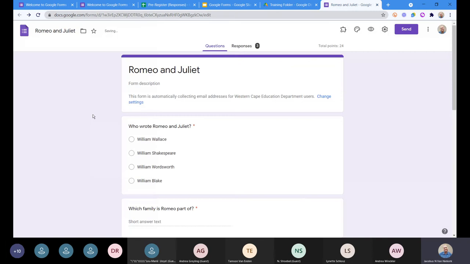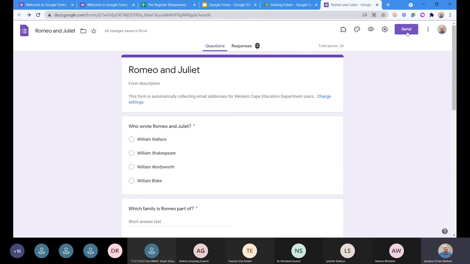The next thing that we didn't even look at when we got to the survey, I completely forgot about, is that it doesn't help if we set up all of these things but we can't get it to our learners. So there's a giant send button over there, which is the best way to do it. I know what some people do is they just copy the link at the top and send it to people. That works, but it's not a good idea to do it that way. I'm not going to go into detail why, but it really isn't the best idea. So we're going to press the send button.